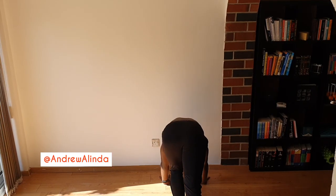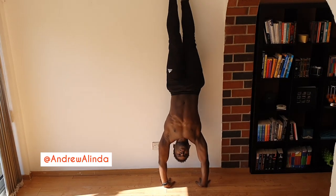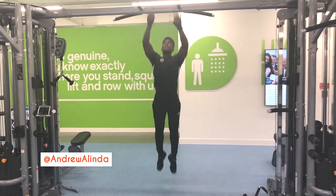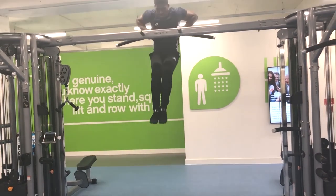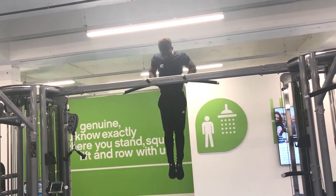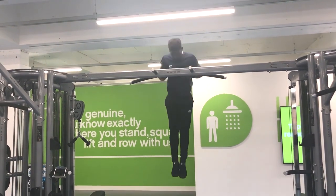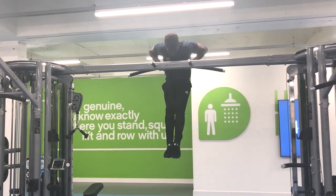In keeping with the promise I made to you guys, I've shown you the calisthenics journey — the good, the bad, and the ugly. Today we're going to walk through the frustrations of training, particularly when it comes to handstands. About three months ago the coronavirus lockdown in the UK started in earnest, so I decided to push my handstand training further forward. I had just got my first muscle-up and I thought handstands would be an absolute breeze after that. It has been anything but.